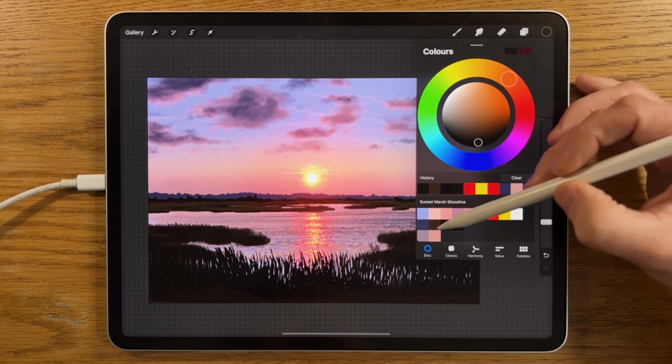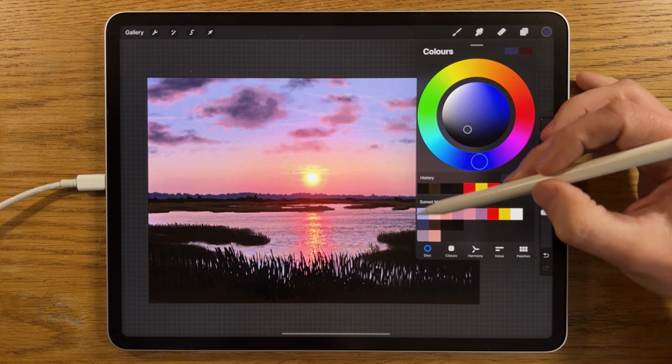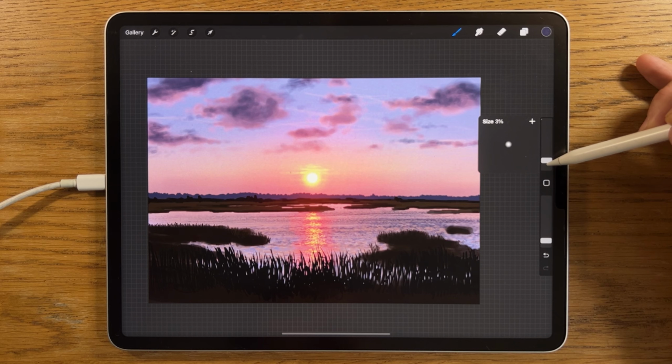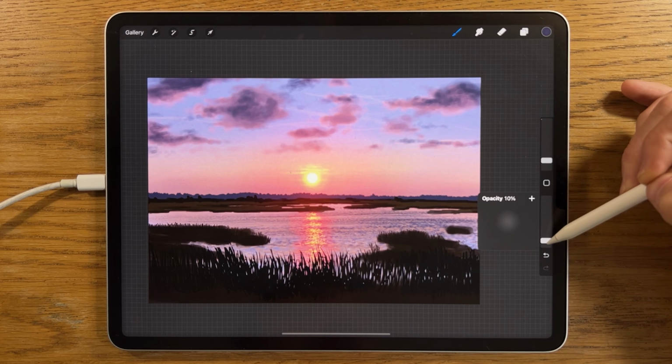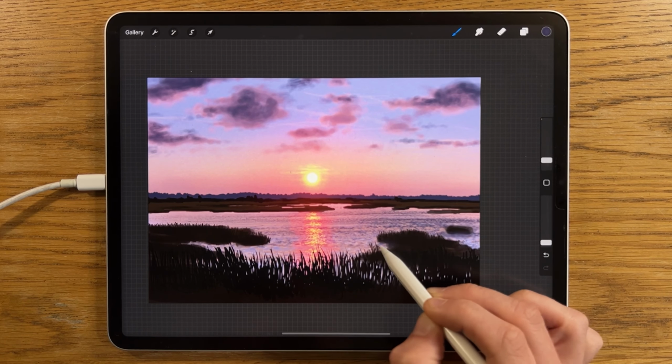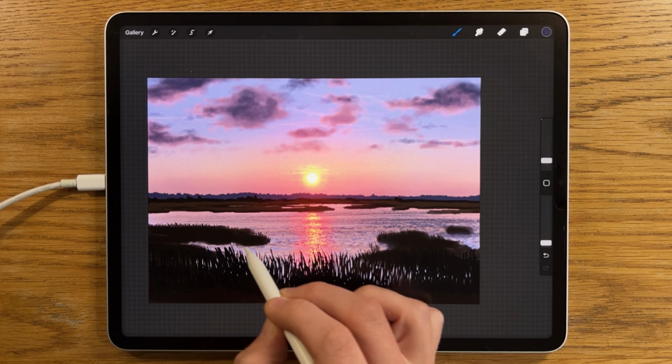So again, I might as well stay on the same layer. I'm going to go to this dark blue colour that we had before, go to the soft brush, have it about 2% size and about 5% opacity. It's really quite low. And we just want to gradually build up some shadows for these mounds, just soften them in a little bit more.